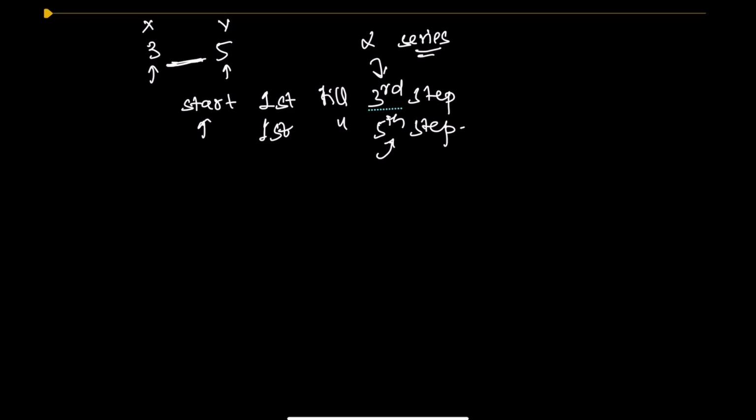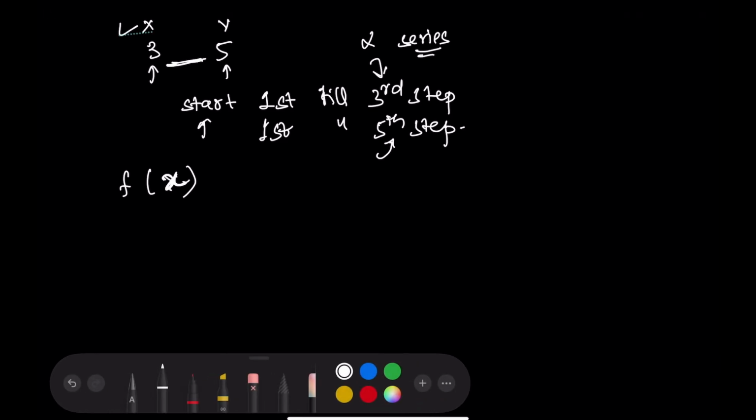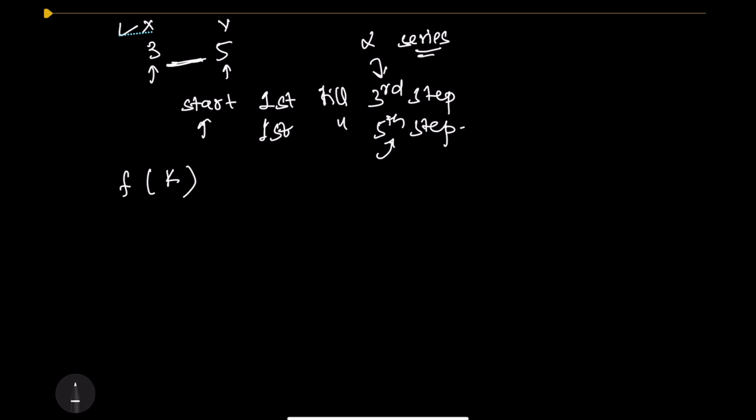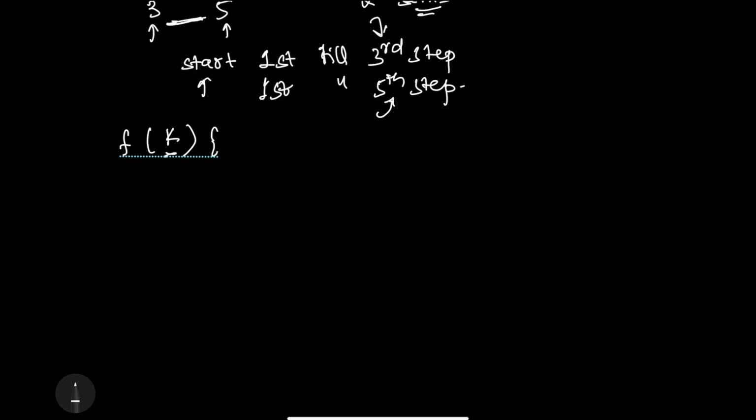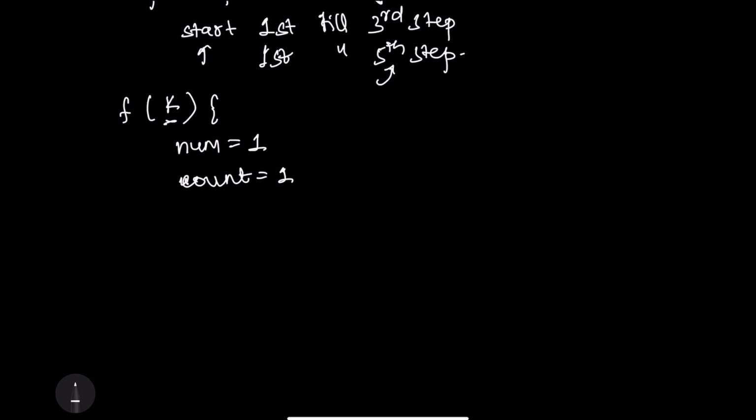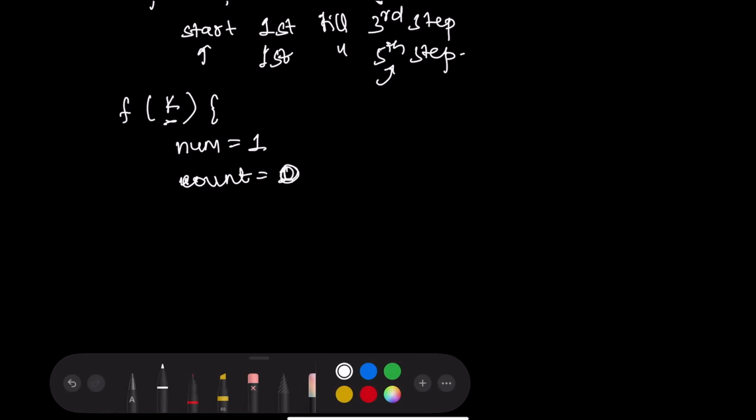So you know, indirectly, you know the stopping point. So why don't you create a function which takes the input as X, and X is the universal X. I'm not talking about this particular X. Or let me change the variable, otherwise people will say they don't understand. So let's say this is f of k I took. Now I have k steps that I need to take, isn't it? So I will create the num as 1 in the beginning, or I will create a counter. I will create a counter which will be initialized on 1, because I need to have the fifth location thing. Or I will start it from 0. Not a problem, because it's just a counter.